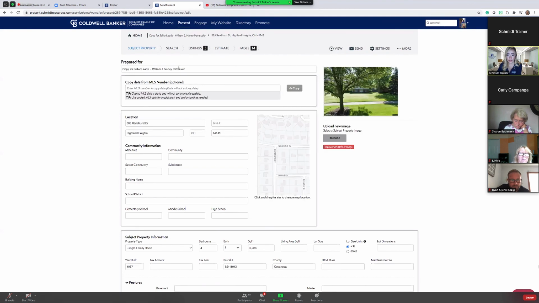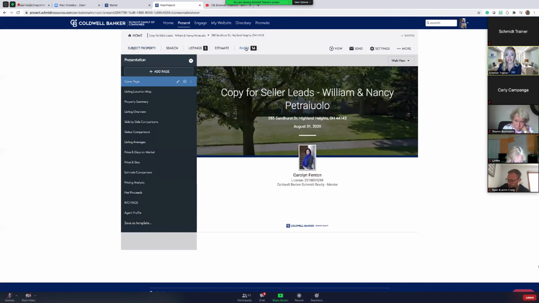Just like I said before, if I was to create new, it would take me to this same location. The only difference is I would need to enter an MLS number to populate the presentation, or I would manually enter the information, and it would walk me through these 5 steps. So what I'm showing you exists for an existing presentation, or also a presentation you're making brand new. For this tutorial, we're going to skip these sections and go straight to the last step, step 5, which is pages.